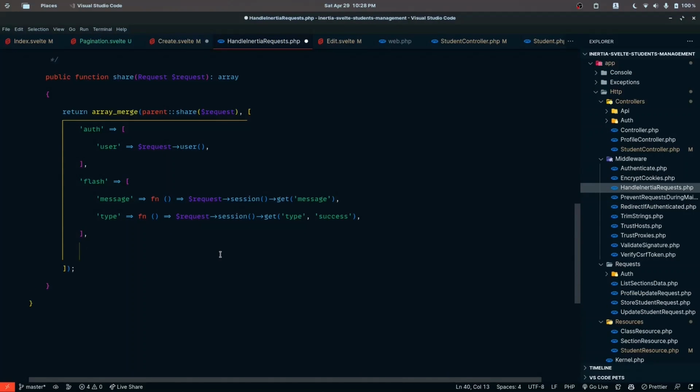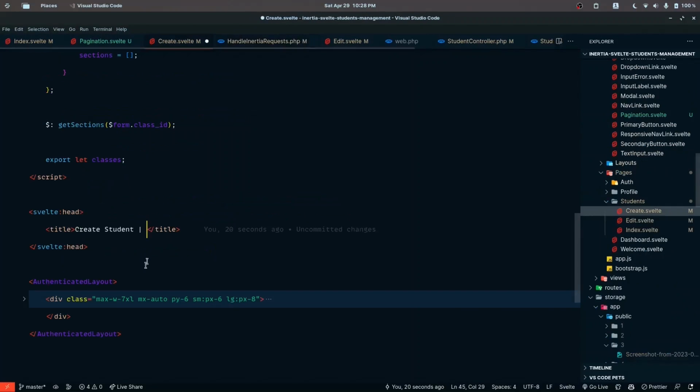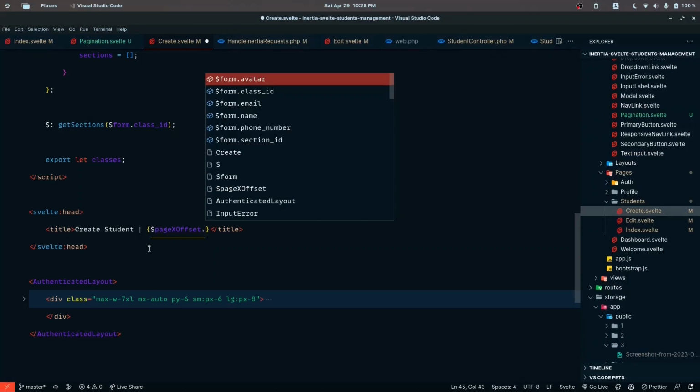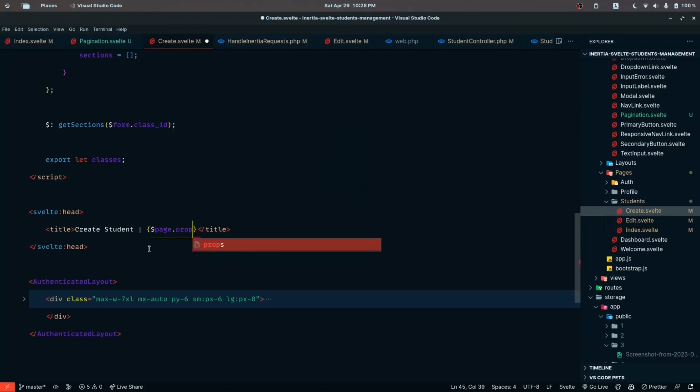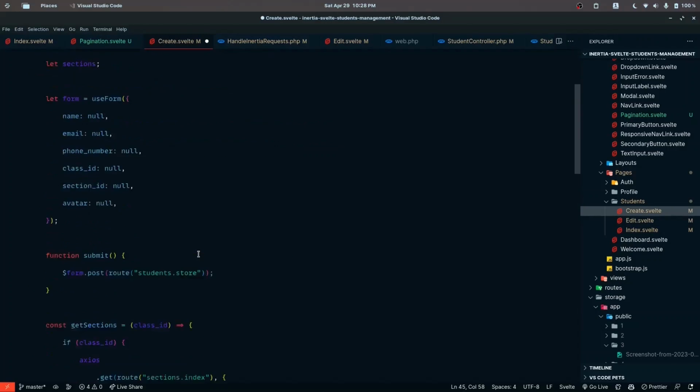So here, let's pass in app name, and we can use config for that, config app.name, and we can use that in here: page dot props dot app name. Okay, let's see if this works, and then we'll fix any issues.